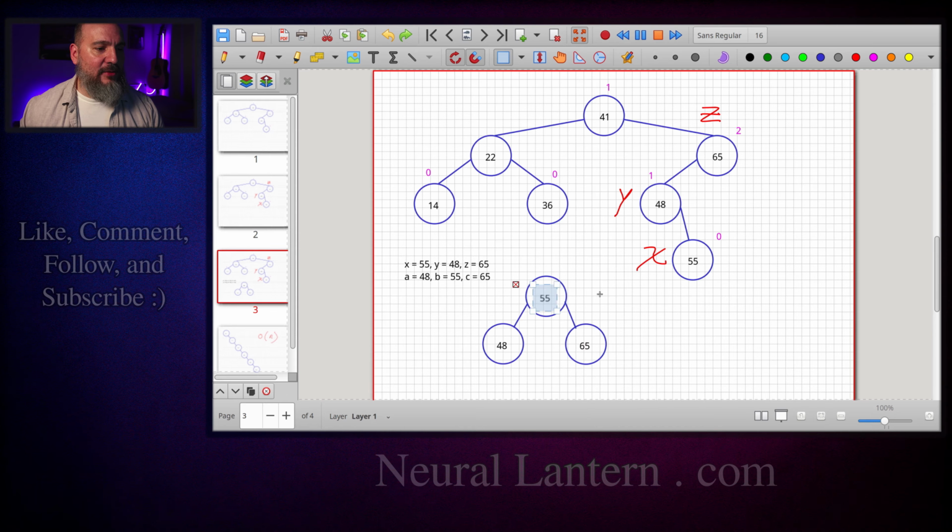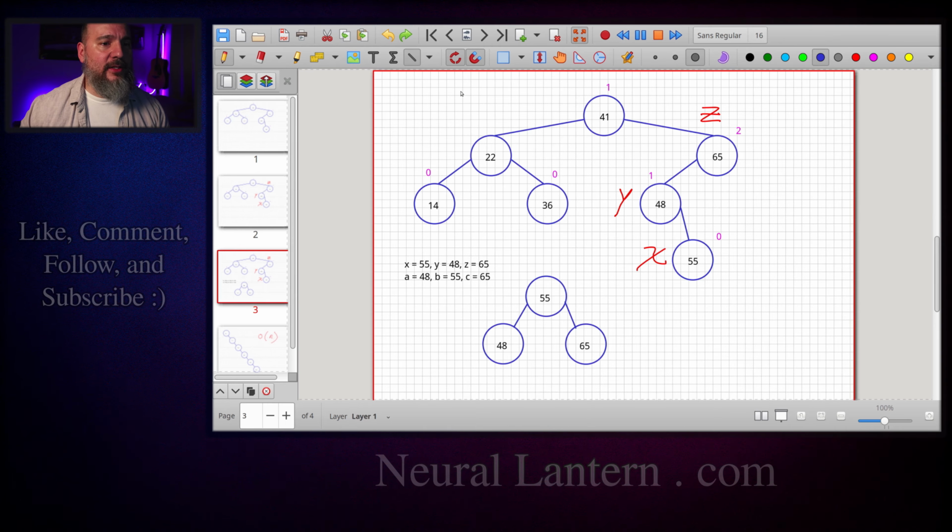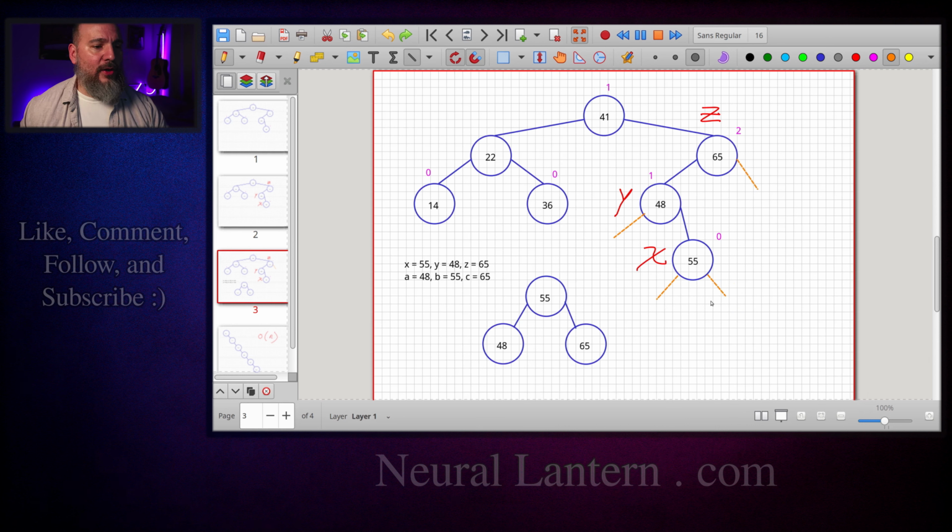The next thing we should take into account is, are there any children that are unaccounted for in terms of the input nodes to the pattern that we've just drawn down here, the output pattern? So let me just remind you that there could have been some nodes. We could have had a right child of 65, we could have had a left child of 48, and we could have had two children of 55. So there's always a potential for 4 nodes that are unaccounted for. We'll just check them one by one real fast here.